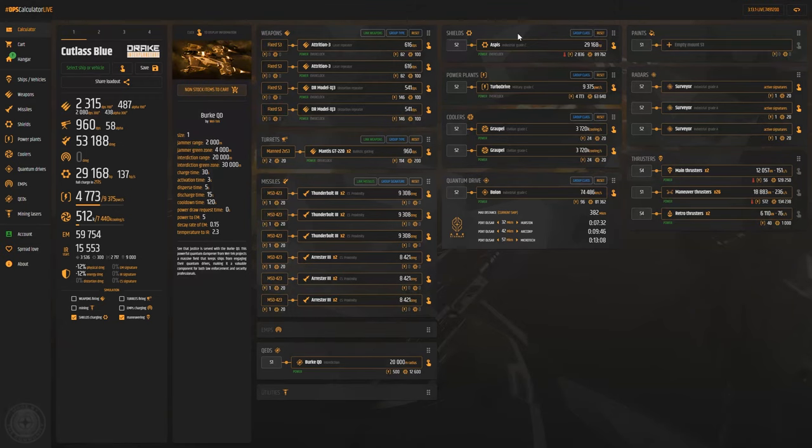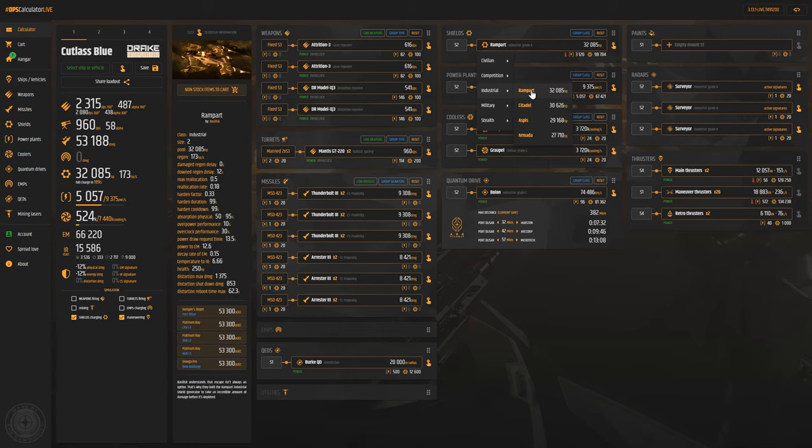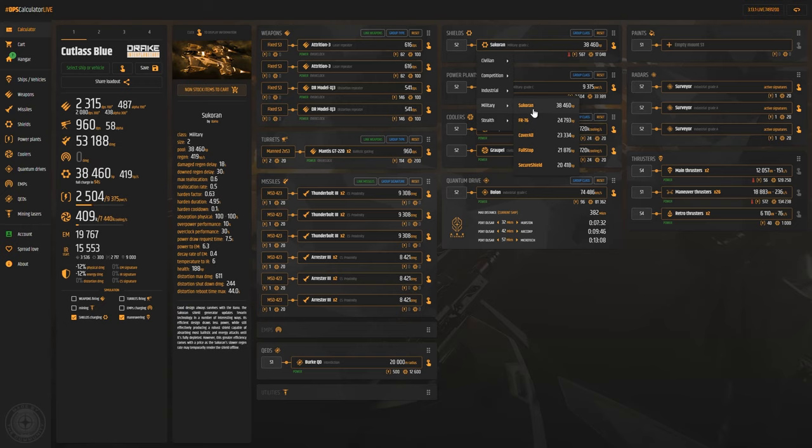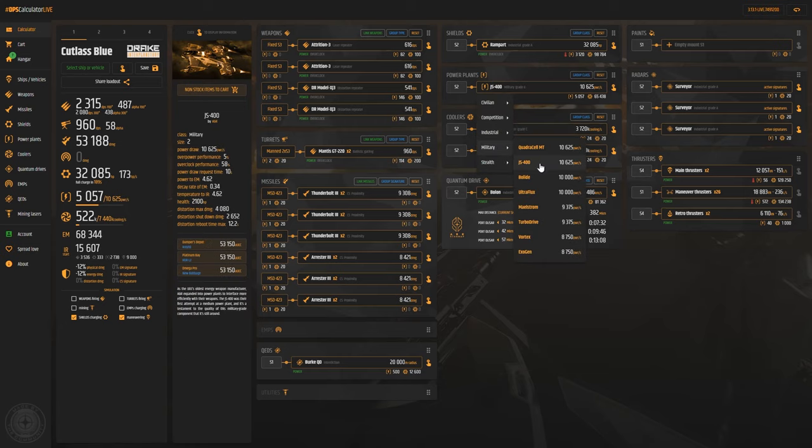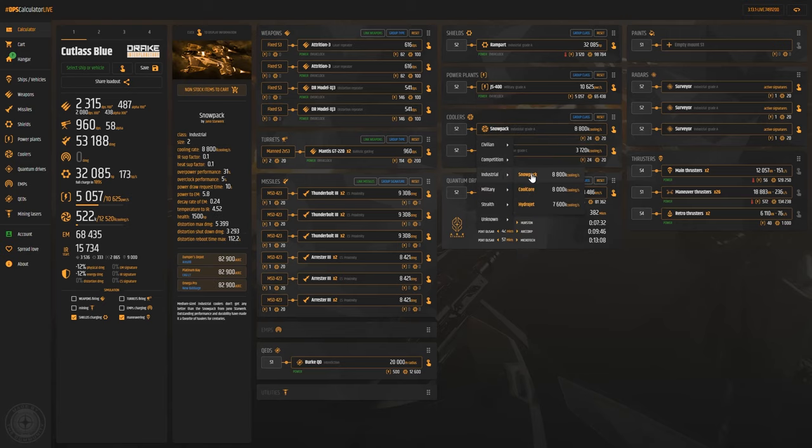Shield, size 2. Everything under here, and we have industrial grade 3 for shields. Everything is grade C for components. We're going to change our shields out to a Rampart. Highest hit point pool. You could go with the FR-76. I mentioned with the Cutty Red, but Sukaran would probably be the best thing, but I recommend the Rampart. The power plant size 2, I would go with a standard JS-400. The coolers, I would go with my standard Snowpack.